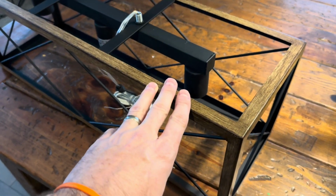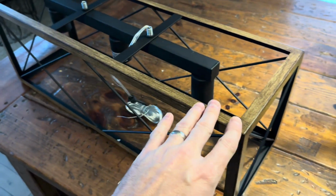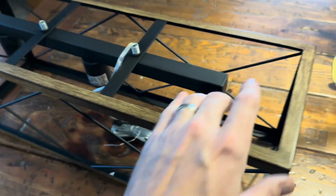Here's a closer look at the product we're going to be installing, but we're going to go ahead and get it out of the box so you can see what that is like, how it was packaged and shipped.